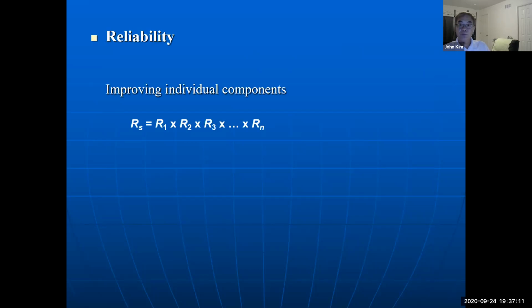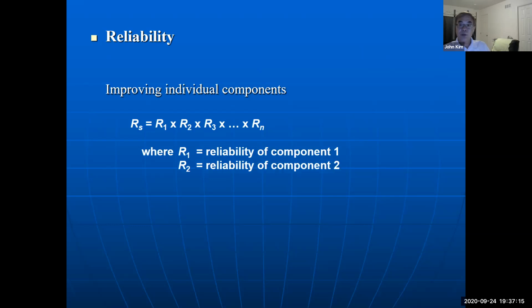Reliability. The total system reliability depends on each individual machine or equipment reliability. So to improve system reliability, we should improve each individual reliability.